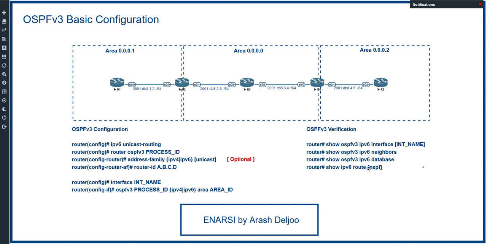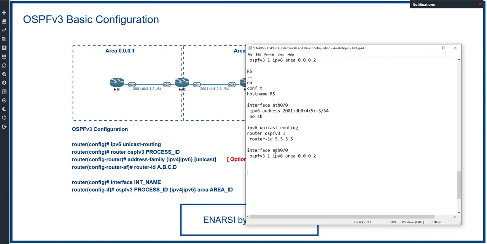And finally, the next command is show IPv6 route. Let me start with router 1, but before talking about show IPv6 route, let me say that in OSPFv2, meaning OSPF for IPv4, we are using the code O for intra area routes, and also the code O IA for inter area routes, and after that we are using O E2 and also O E1 for the external routes, the routes that we are learning from the LSA type 5, and also we have O N2 and O N1 for the NSSA external routes. You have learned about them.